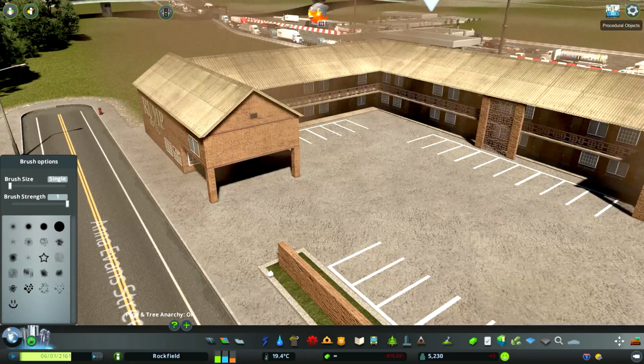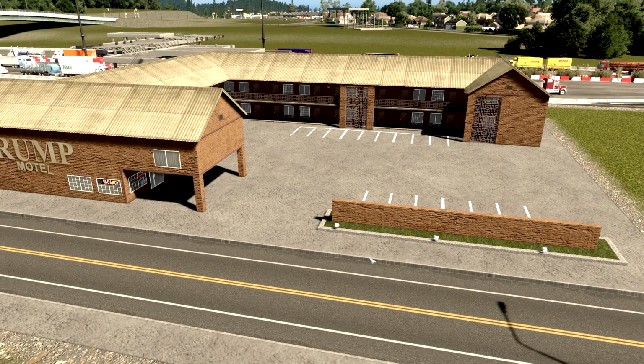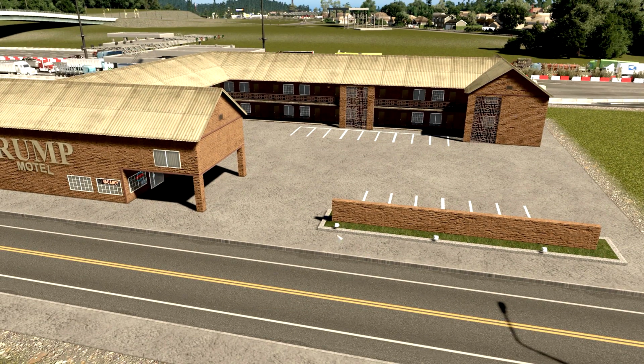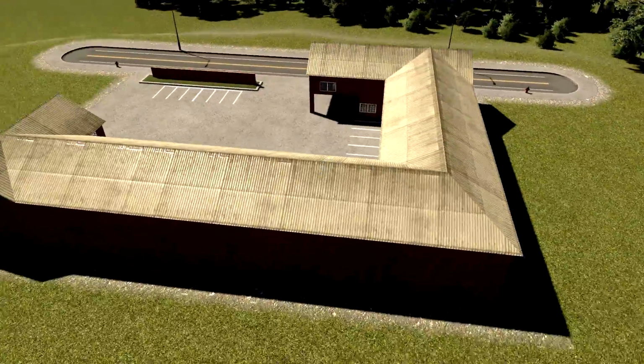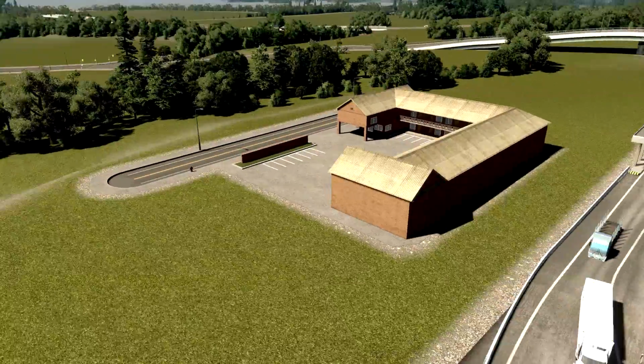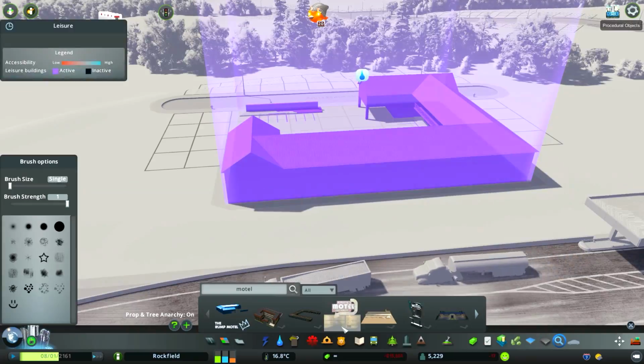Turn our camera towards the lake in the city, and this, everybody, is the Rump Motel. I'm not sure, is it a Rump or Trump Motel? I don't know. It's pretty cool, right? It would be quite fitting for a truck stop. But I do have quite a few.